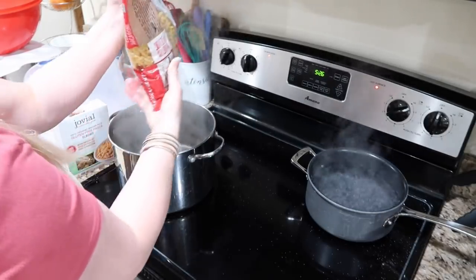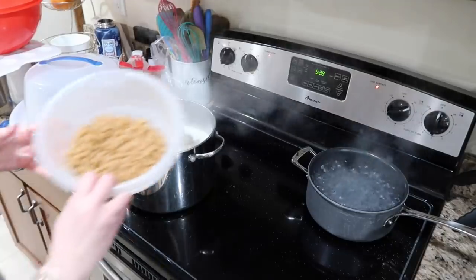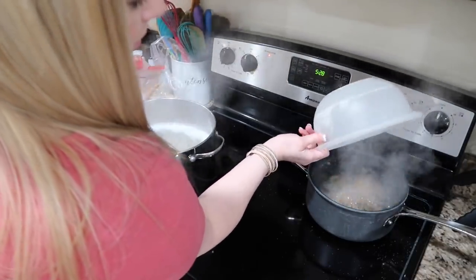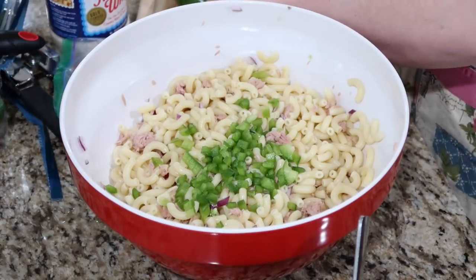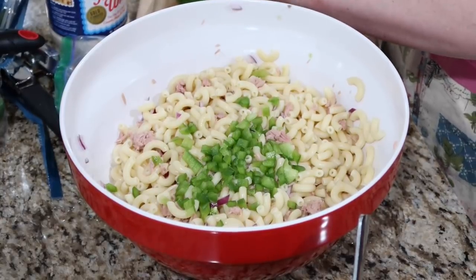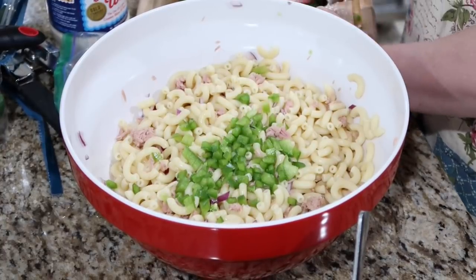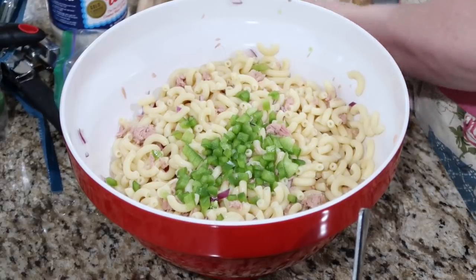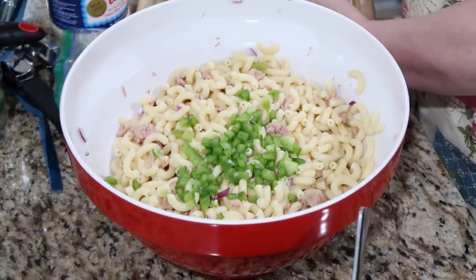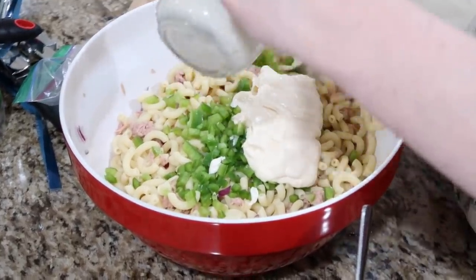Now it's time to make a macaroni salad. I know I've shared this recipe with you before on the channel, but I want to share it again. It is so yummy. It's really basic, but it's a hit every time. So you just boil up some elbow macaroni, and then to your bowl you're going to add a can of tuna fish drained, chopped red onion or regular white onion or yellow onion, and chopped green peppers. I eyeball this. I don't measure it. I just go by the look of it.